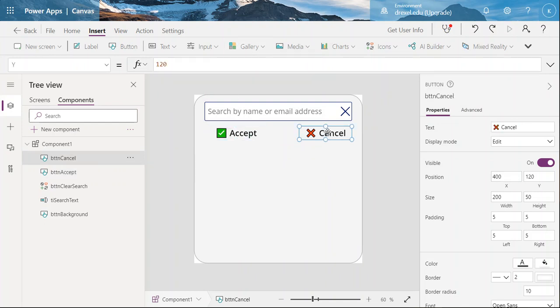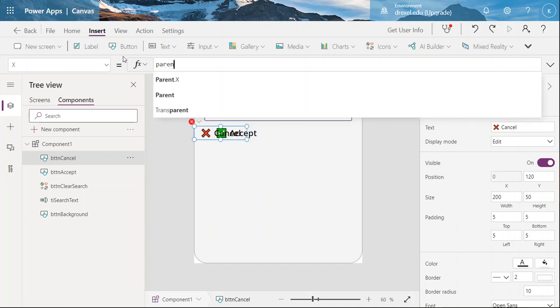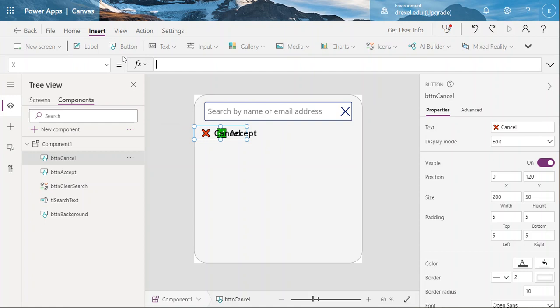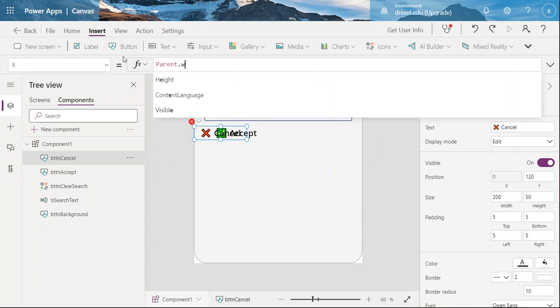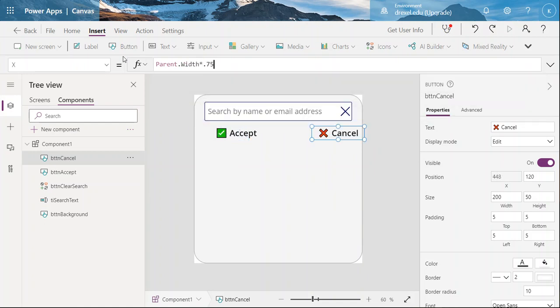Now the same thing over here, similar rather, not the same, but if I want to set the X of this so it's centered in the right half, I just need a little bit different formula here. So in this case, it's going to be Parent. Technically, that 3/4 line is 3/4 of the width, which is to say that it is the width times 0.75. So Parent.Width times 0.75 minus Self.Width divided by 2. So now it is centered in there.